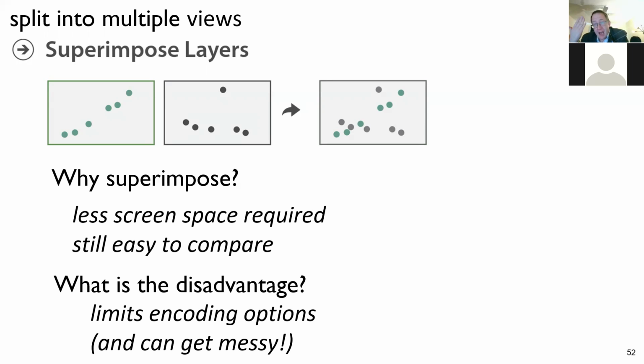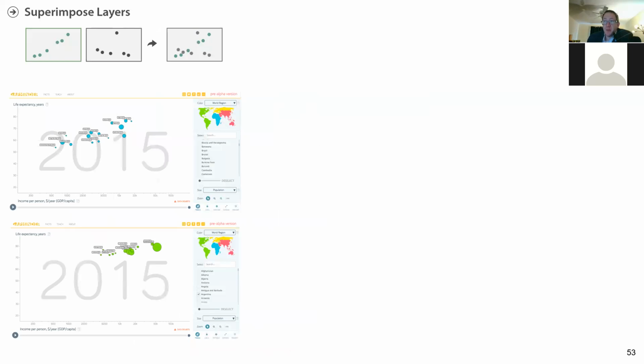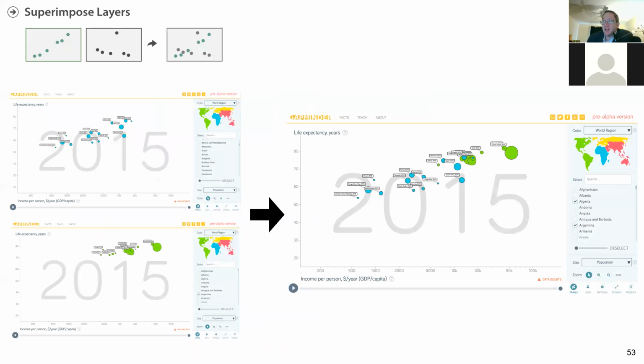Superimposing a layer is just, I have either a different data set or a different attribute that I'm visualizing, and I put it on top of the other one. Normally a different data set. It is really easy to compare, but I have limited scalability. So it'd be something like this. Here's my small multiples version of it, and I just put them on top of each other. Notice it's a lot easier to compare African nations and American nations this way than this way. They're the same data set here, but it doesn't pop quite as much. But if I put more in there, it's just going to get to be an unruly mess.